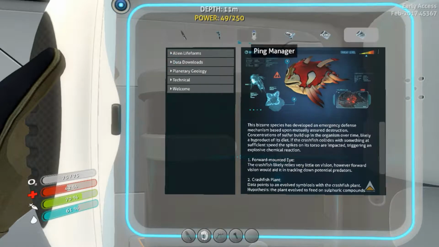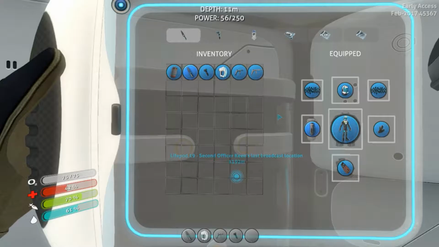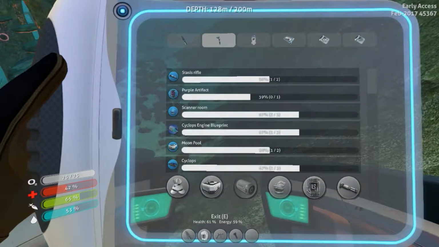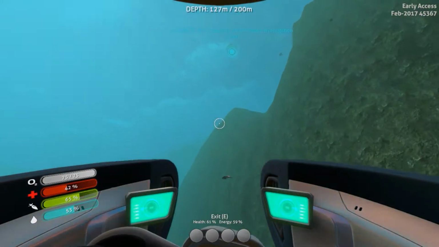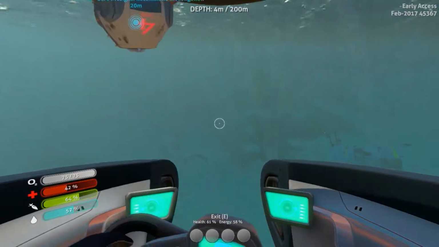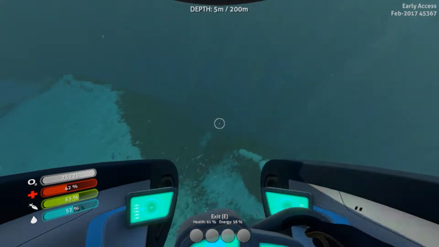Wrong button. Ow. Quartz. Okay. So yeah. Oh, more quartz. I'll gather up. I feel like I need a lot of quartz, if memory serves right from my other game. Oh my god, go away. So yeah, okay, I'm going to make another locker, chuck all this crap in, and then we'll go out again and see if we can find more Cyclops parts.